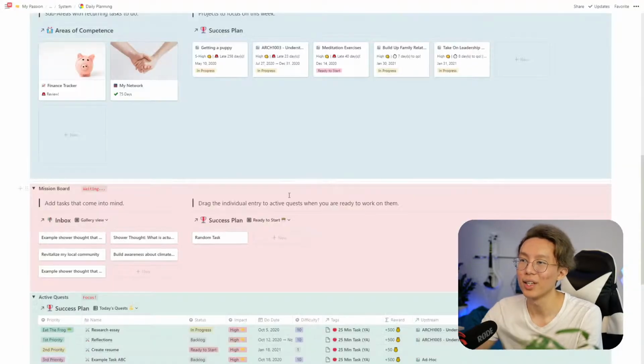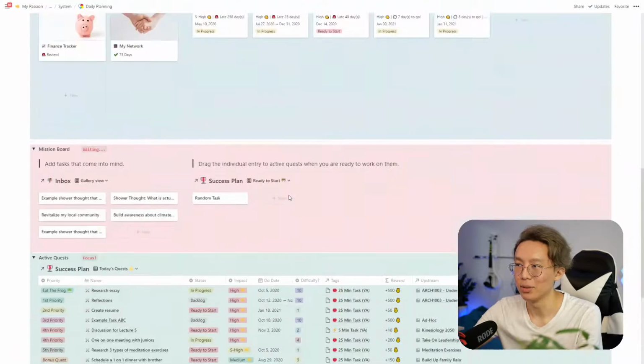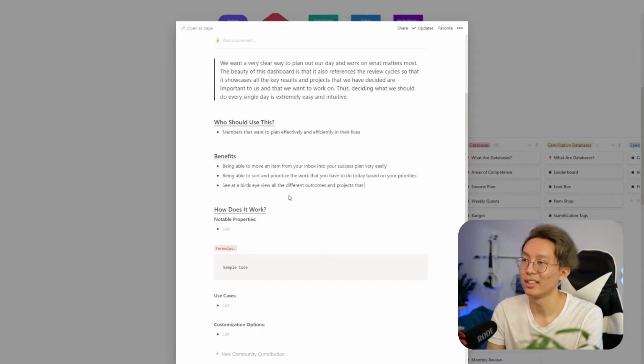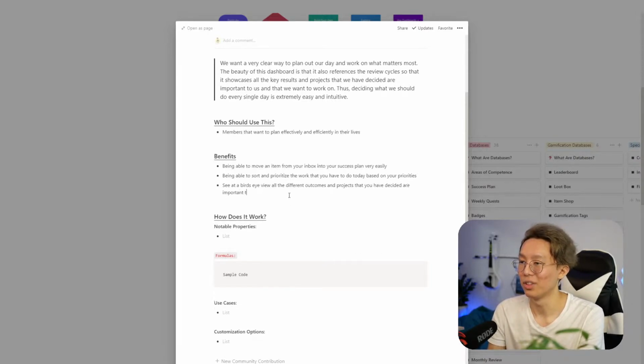And then we can also see at a bird's eye view all the different outcomes and projects that you have decided are important to work on.